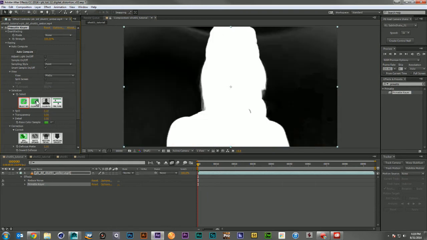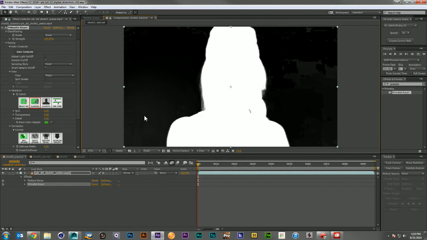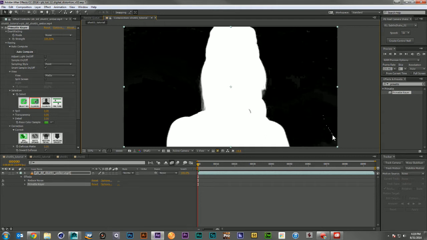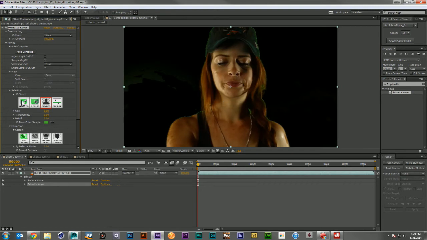So I'm gonna come down to my matte and look for the areas in the background to clean up. Just kind of knock all those out. There we go. A little bit more here and there. We're getting there. There we go. And let's make sure we've got all the foreground that we want. Okay. And then we'll come back. And here we got a little bit more in the background to clean up, it looks like. There we go.